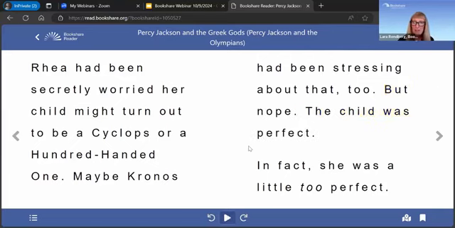Sometimes over Zoom, the synchronization is a little off, but as soon as that word is audible, it's highlighted. So having that sentence level highlighting and word level highlighting can be really helpful for students to help them track. By hearing it and seeing it, they're not just constantly trying to decode and spending all their energy on that. It can really help with the comprehension.